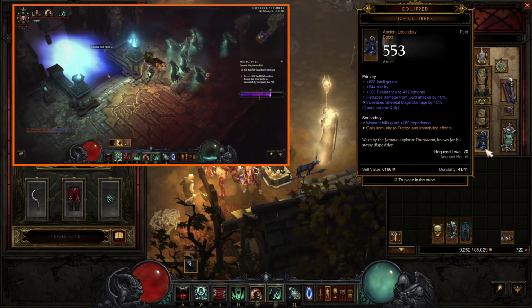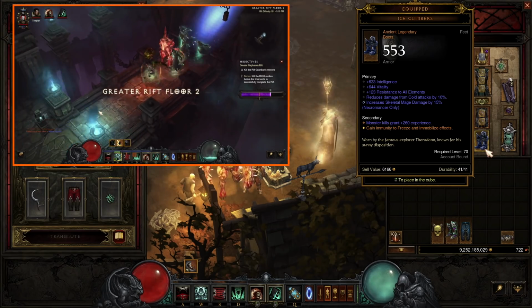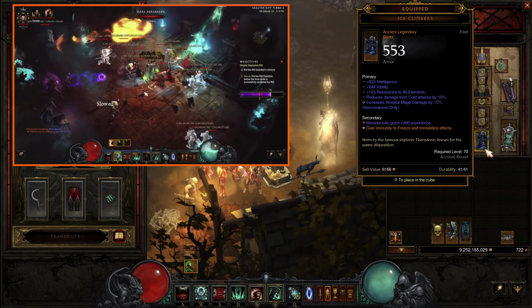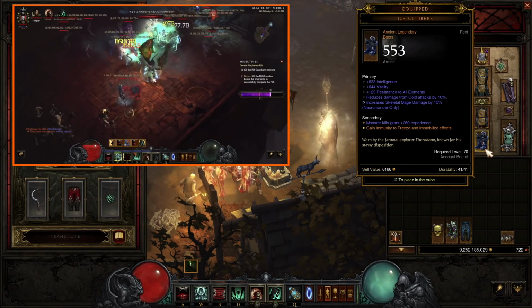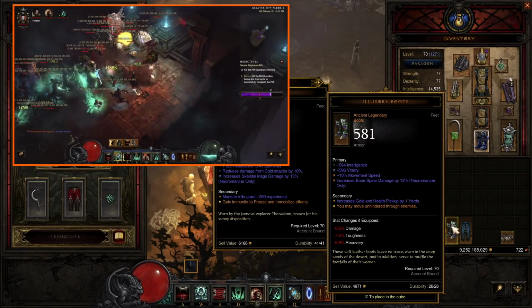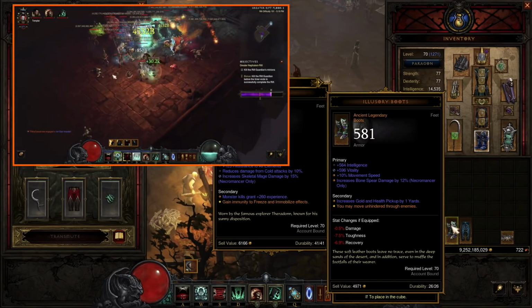Now boots wise, I'm using Ice Climbers just because these have got Skeletal Mage damage on them. They're ancient, it's got fairly high-ish rolls. I also quite like being immune to freeze and immobilize, but probably best in slot would be Illusory Boots, because this would allow you to get out of a sticky situation.